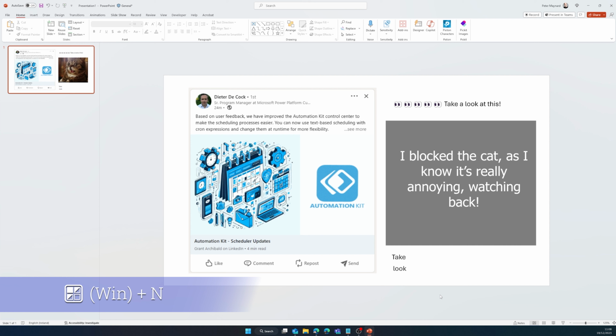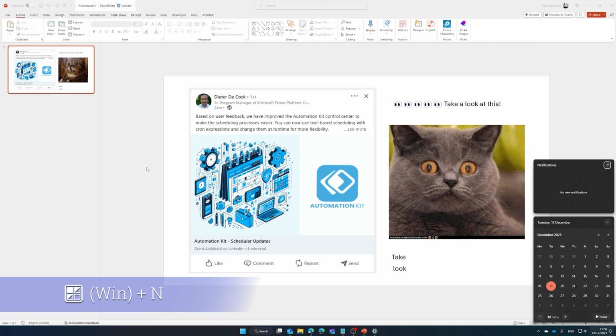All right, the next one is Windows N, which is notifications. So let me bring this onto my main screen. If I hit Windows N, you can quickly bring out the calendar and any system-based notifications you would have. Again, this can be pretty handy if you're using notifications. For me personally, I like to keep my notifications turned off because I find it quite distracting if you're getting notifications all the time, and it takes me out of my flow. But if this is something you're using, you can easily have it pop up on the screen like that.